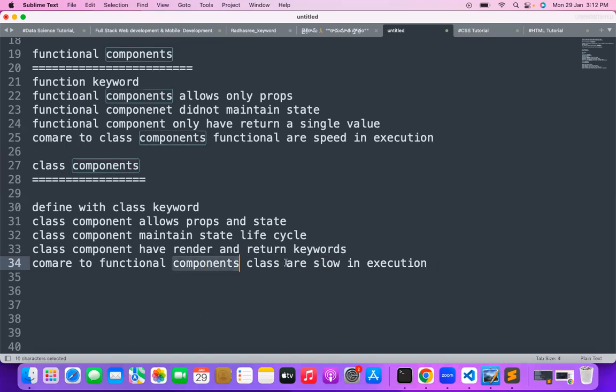Compared to functional components, class components are slow in execution. So these are the points you have to remember.